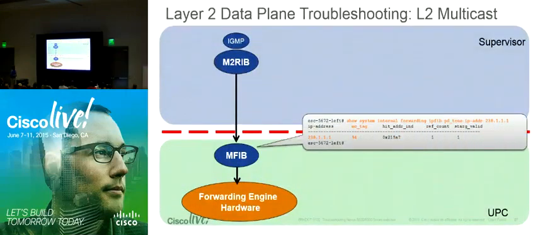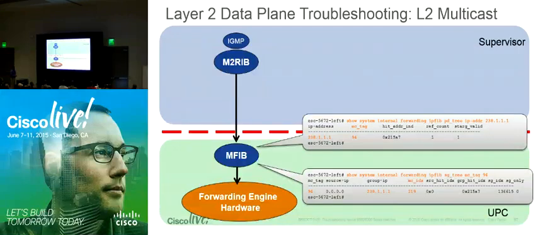And at my multicast FIB level, which is actually on the hardware, on the UPC or the port controller, I get my multicast tag, which is important for us to get the outgoing interface list. So I get my multicast tag, which is 94. Now with this information, I can find my flood reference or the flood index, which is my multicast index, which is 219.